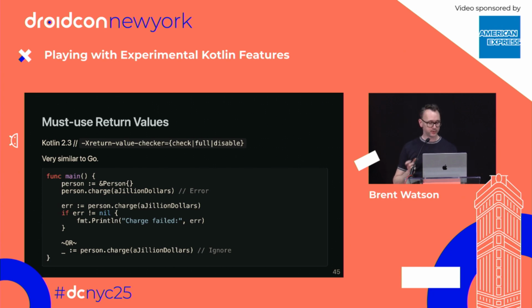Go also has multi-return types. So you might have a result, comma, error as a return. You have to assign both of them and check both of them. And again, if you don't care about it, you can use an underscore. So we might see this affect how we write some Kotlin code, because now we could return just result types, right? And a result type can be a success or an error. And now you're forced to deal with the fact that you have a result, and you gotta see if it's a success or not.